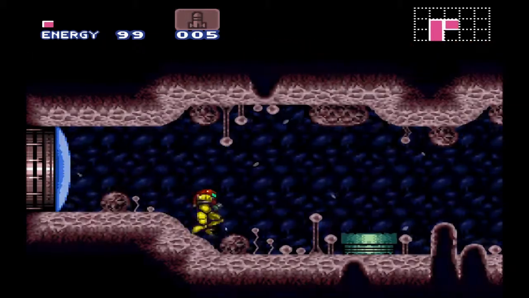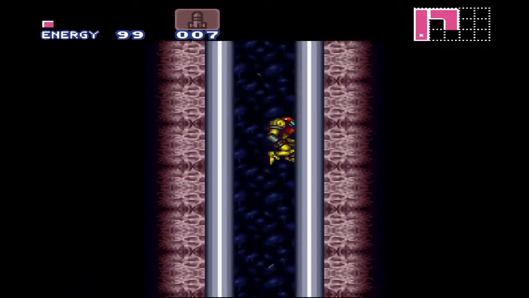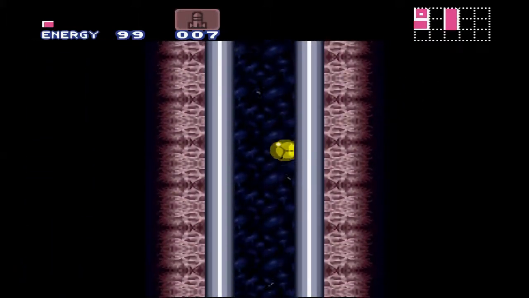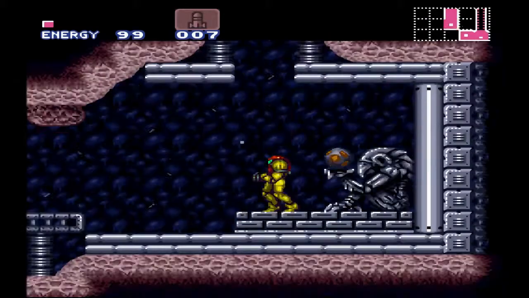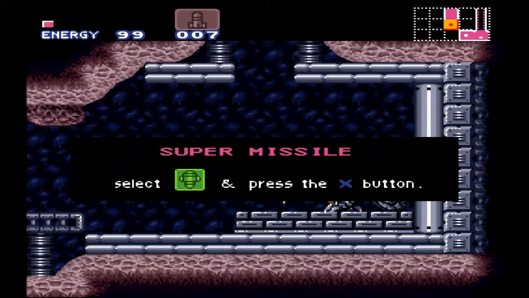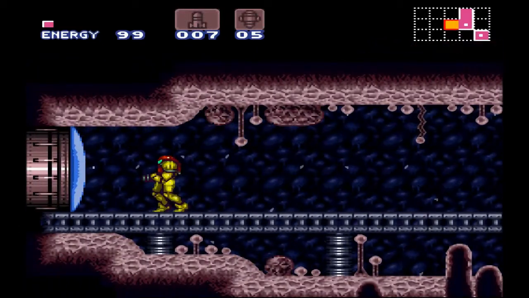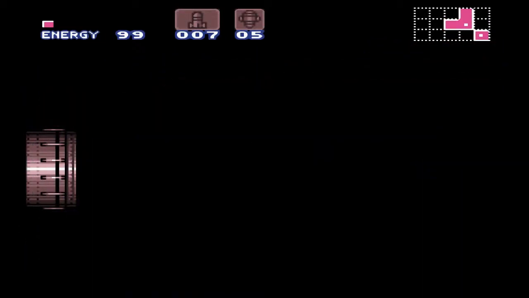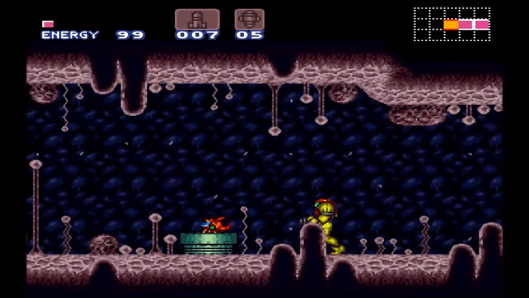Sure, why not? Alright, more of those little buggy things. Hey, I like this. You can actually slow it down by opening and closing the ball. But why would you want to slow it down? Fast forward. Yeah, like that. And we have super missiles. Wait for it. Fast forward. So we have super missiles now, which are 5 times as powerful as a normal missile. Thank God, 'cause those things suck. Yeah, they are kind of bad.